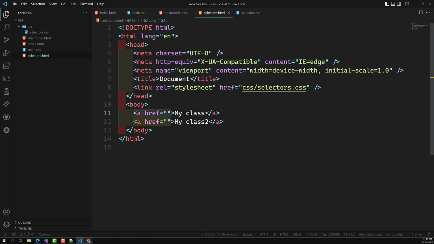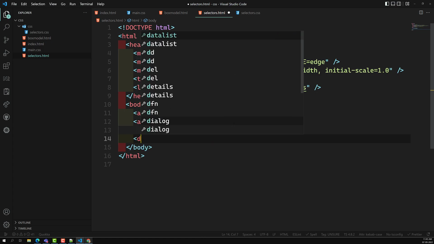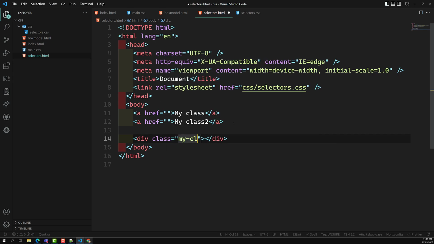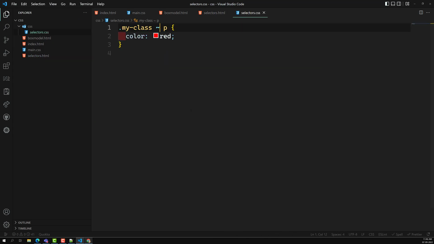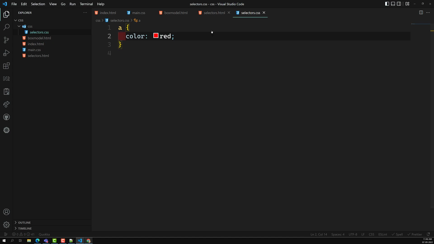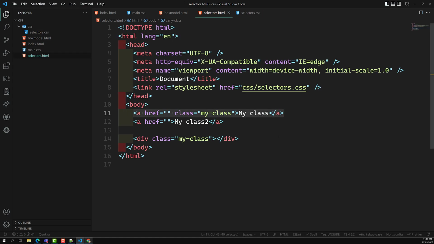For example, let's say I have another one, div class is equal to my class, and for this one also the class is equal to my class. Now I want to target only this anchor element, not that one. If I use something like anchor element with color red, now both of these anchor links are targeted. This should not happen. What I want is only this first anchor link to be targeted.